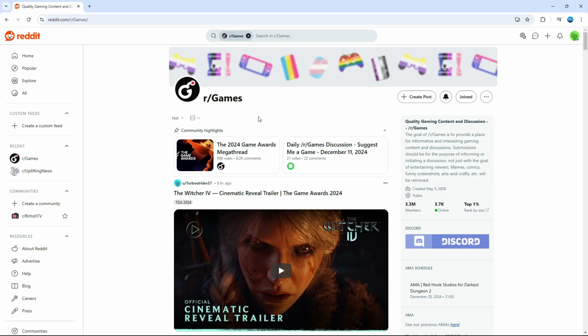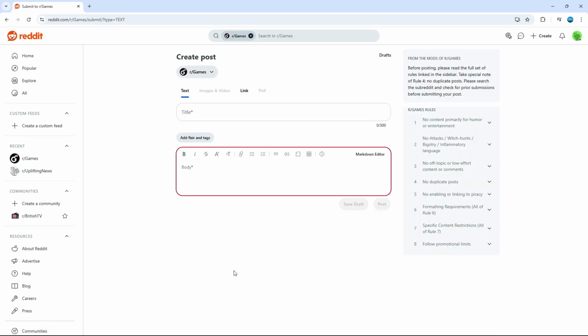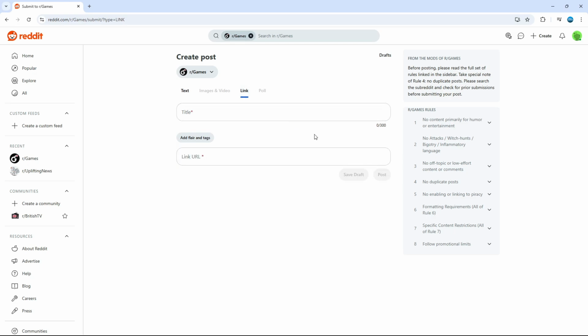Now once you're here, you're going to see in the top right hand corner of the subreddit a button to create post. If you give this a click, it's going to take you to a screen like this. From here, we can begin creating our post, and you've got a few different types of posts that you can create. At the top we've got a basic text post, which is similar to posting on Facebook or Instagram. You can also post images and video if the subreddit allows you to. There's also an option for a link if you want to link to an external website, and an option to create a poll. Of course, these options do vary depending on what subreddit you're in.